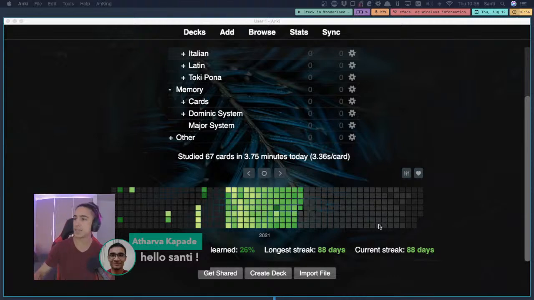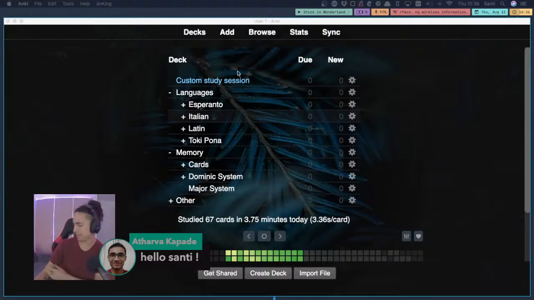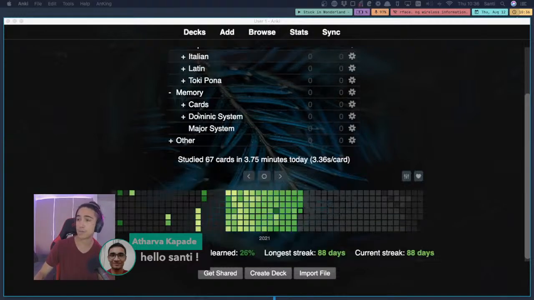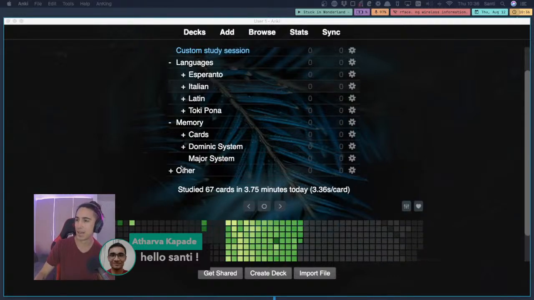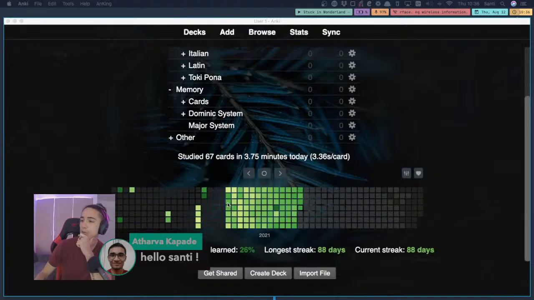Anki is the one where I have all of my flashcards, and I have a lot of them. I use it for several different purposes. The primary one is language learning. That is the thing that I'm the most passionate about when it comes to spaced repetition and flashcards. But I also use it for a lot of memory techniques, which I might explain a bit if anyone's interested, because it's something I'm also super passionate about. I have other things, but those are the two main uses of what I use flashcards for. And as you can see, here's all the time that I've been using Anki for.